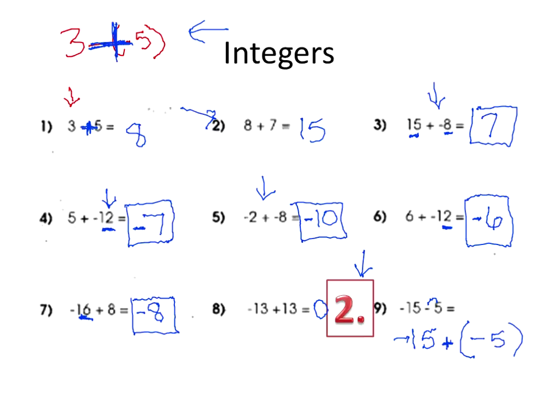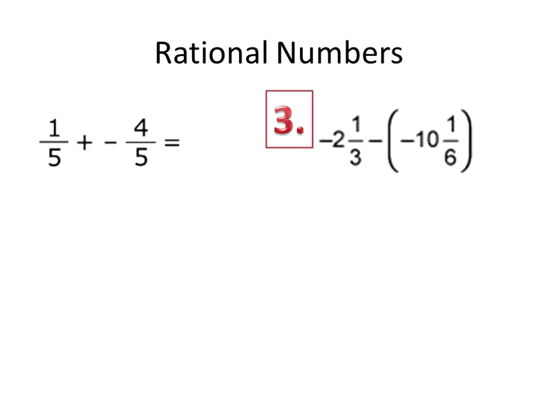Okay, so you can always just add in a plus sign and scoot your little symbol over to make it a negative. So now we have same signs, add and keep. So we have 15 plus 5, which is 20. And then keep means keep it negative. They're both negative, so it's going to stay negative.